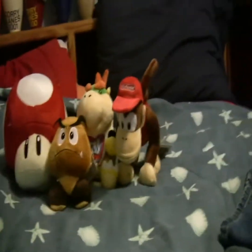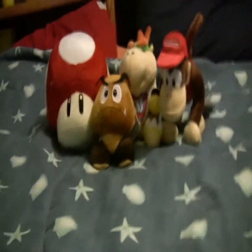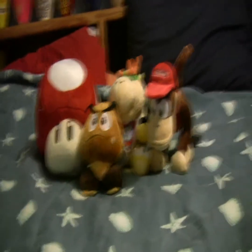So yeah, these are the new plushies. I've had them for a while, I just now decided to make a video about them. Look how small that Goomba is — that's what she wanted to say but she couldn't because she couldn't lie. And look at that — there's a mushroom, Koopa Kitten, and Diddy Kong.